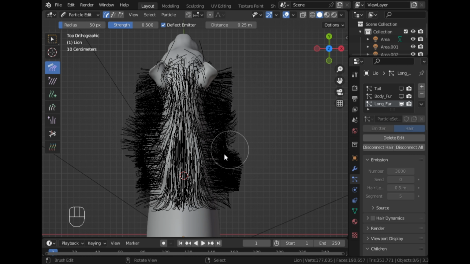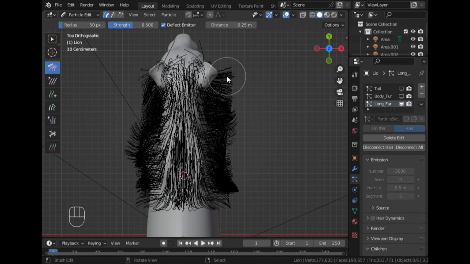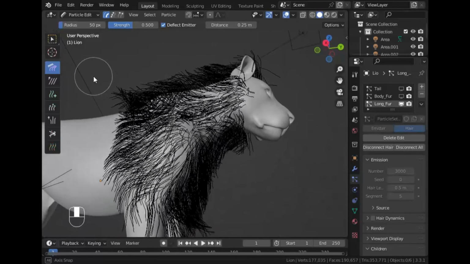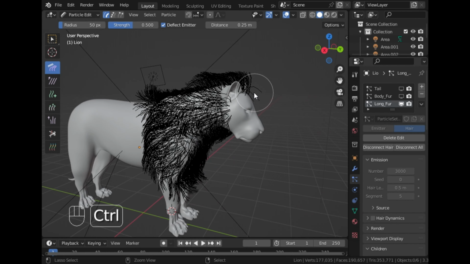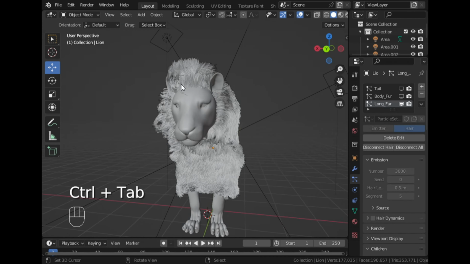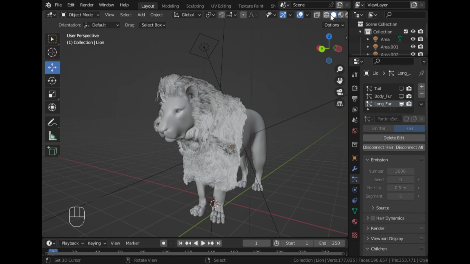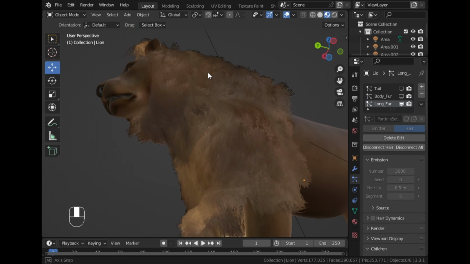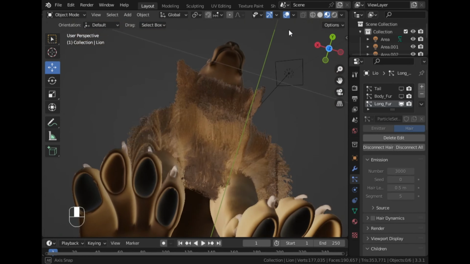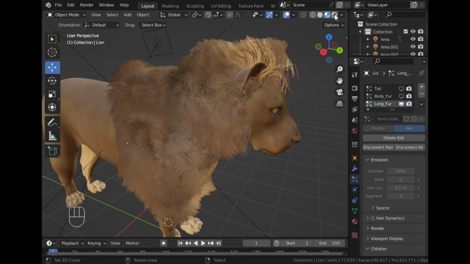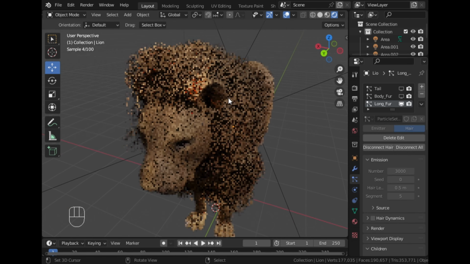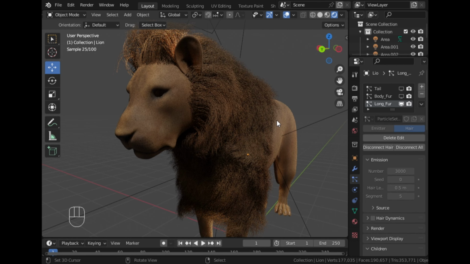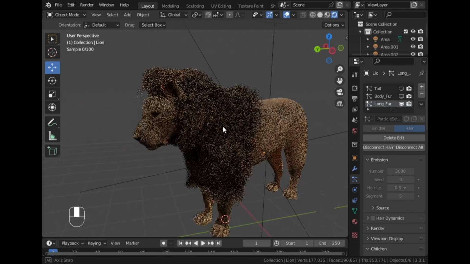Again, it was looking perfect from the front view, but not from the top view. So before concluding your work, you need to check from all the different views. Now after grooming, we can check this in the render view, and we can see the particles are a bit better, but we need to change the color of the long hair particles.